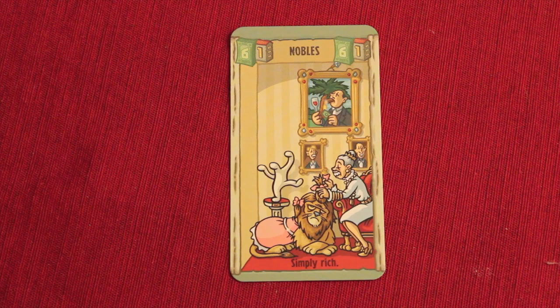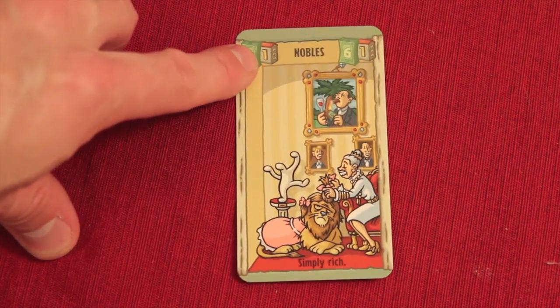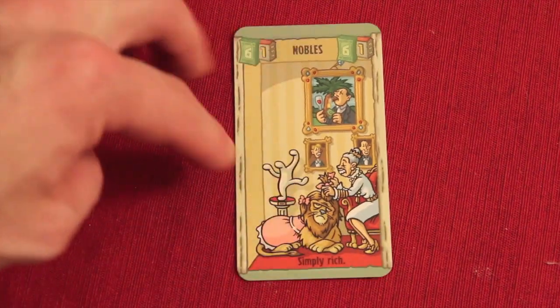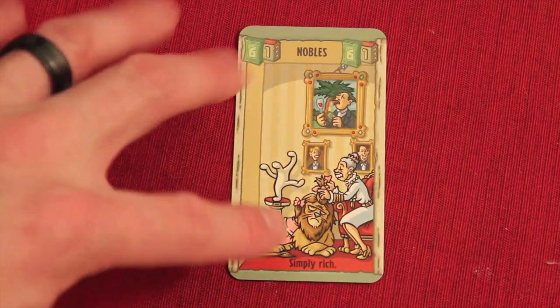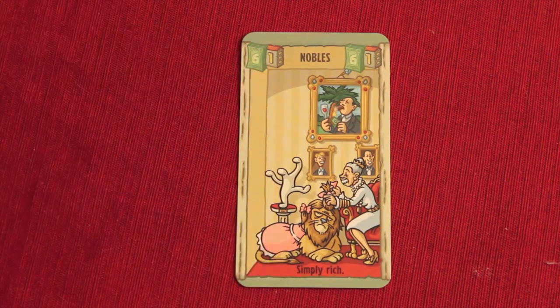I'm going to show you some different interesting tenants that come in the game. The nobles can only be in one floor or less, but they take up two floors, so you essentially need a one floor and a basement. They're very particular, but they pay a heck of a lot of money. They're simply rich. They pay the most.